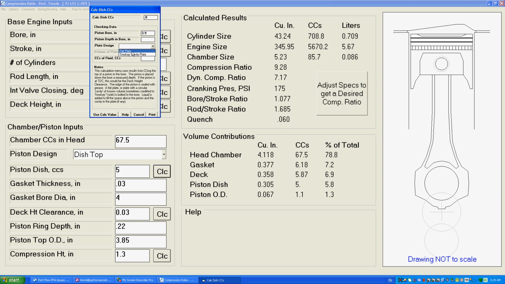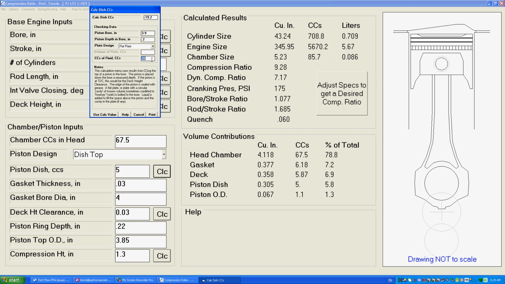But we're going to go with just a flat plate. Piston depth down the bore, let's say, is 200 thou, and the number of cc's we could put in was 20, and it says the dish cc's is minus 19.2, which means it's got a dome actually.